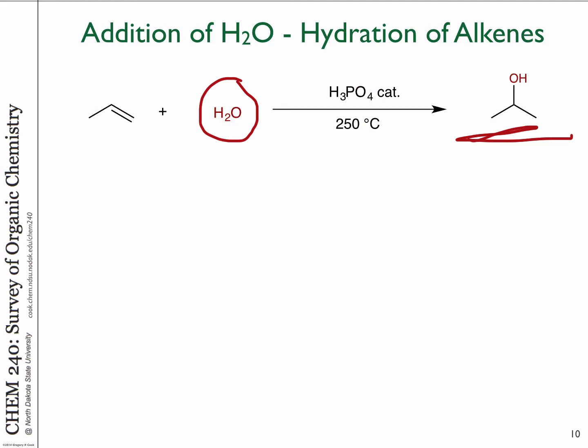This particular reaction is not that easy to do. You'll notice the conditions. It requires a Bronsted acid catalyst. In this case, this example is phosphoric acid, and a temperature of 250 degrees. You can take propene and add the equivalent of an H plus and an OH minus across the double bond. So I'm just going to highlight an additional hydrogen has been added to that carbon. Just like in HBr, you added an H and then a Br minus. Here we're adding an H and an OH minus overall.